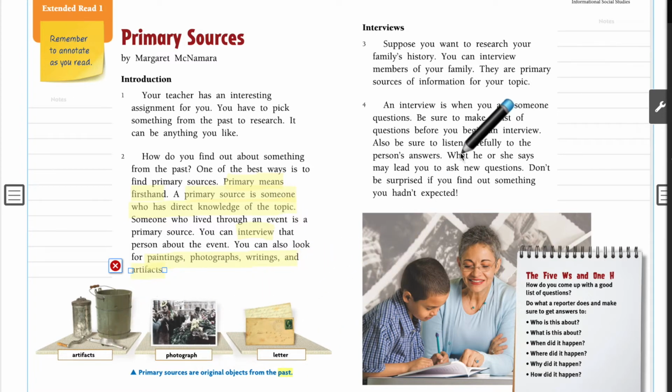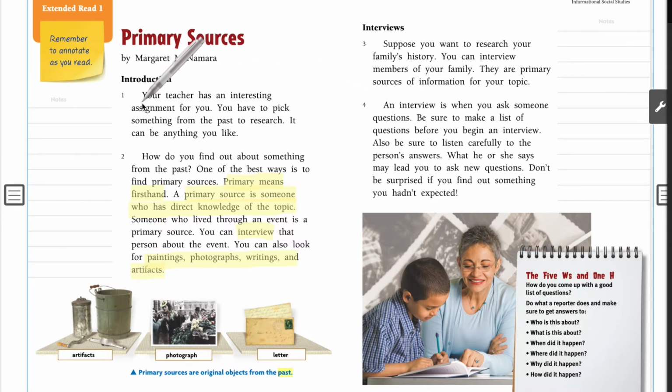Now, before we move on to learning about each type of primary source, I did want to point out really quickly that the author here has chosen to use both informal and formal language. So informal language is like how you would talk to a friend or someone you're very close to, whereas formal language is more academic, something that you would use when you're talking to people who are older than you or out in public, people that you aren't super close with. So I wanted to show you some examples of those.